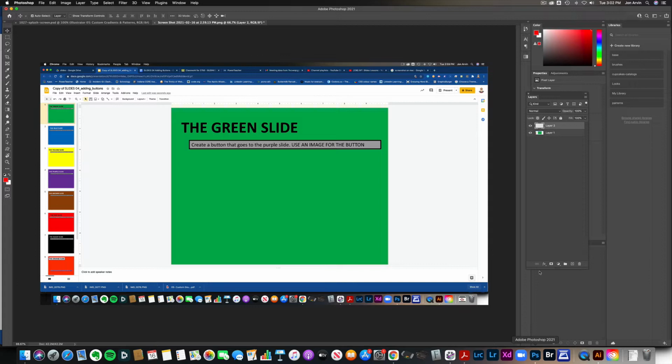This is actually Photoshop, but I'm using it as a fake whiteboard, which I do sometimes. Let me just make that brush a little larger and maybe an electric green color if I can. That should work for the most part. All right, so what we're used to when we work in Google Slides is, you know what, I think I'm just going to go to black for the color.